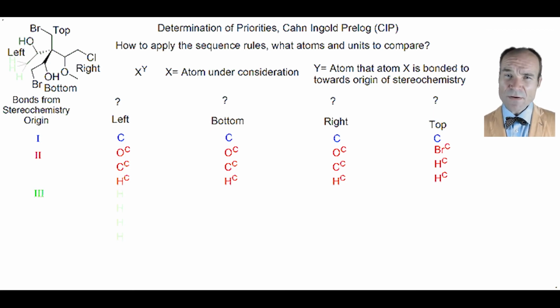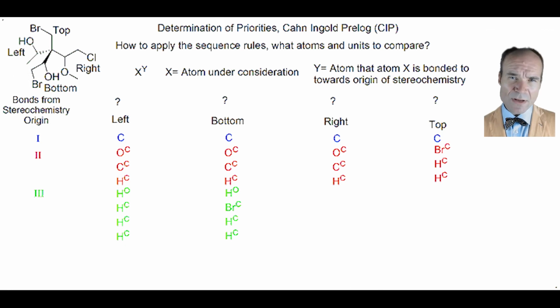The left group is 4 hydrogens, but one of them has an attachment towards the origin through an oxygen, whilst the others attach to a carbon. The bottom group sees 3 hydrogens and 1 bromine, with one of the hydrogens attached towards the origin to an oxygen that has a larger atomic number than the carbon the bromine and the other hydrogens are attached to. So the oxygen-attached hydrogen will be considered before the bromine. This will be viewed before the other hydrogens, also attached to the carbon, as bromine has a larger atomic number.